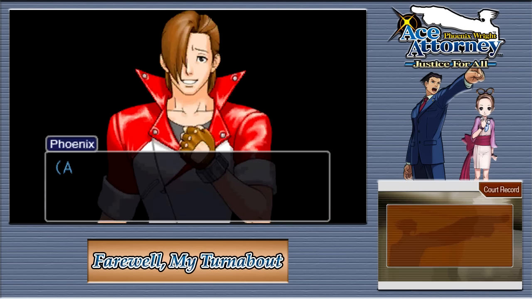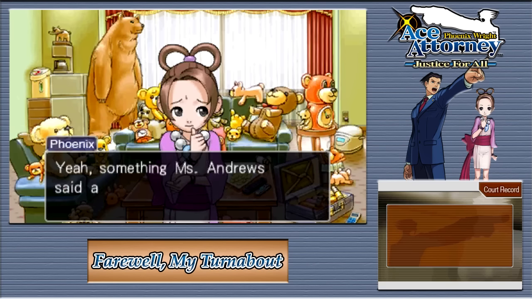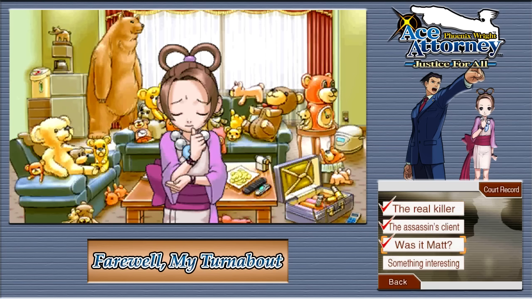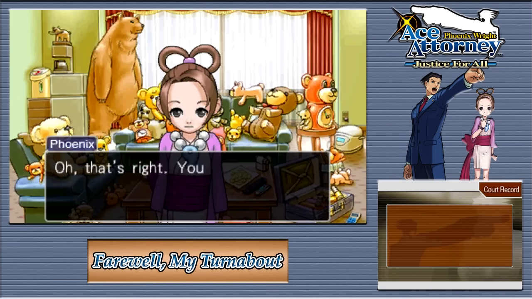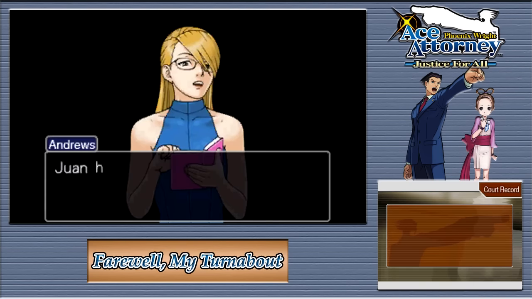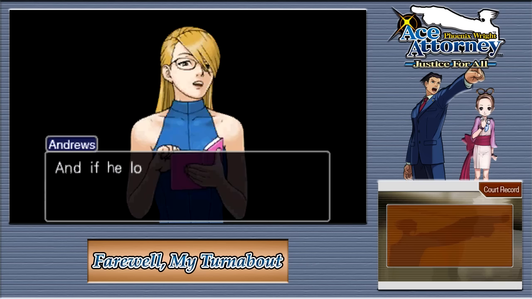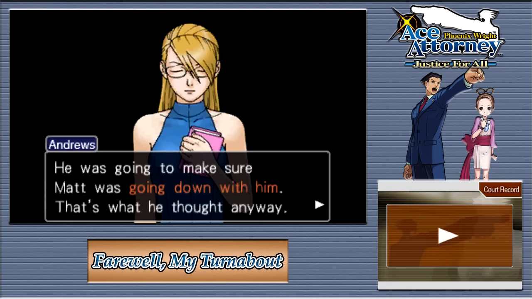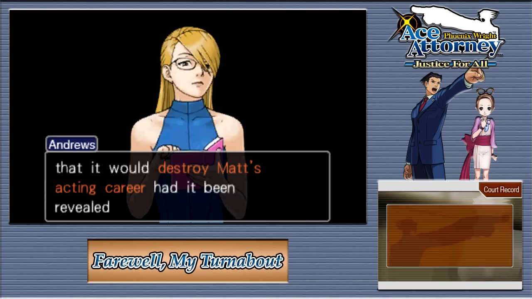I didn't see any Cyclops at that time. Actually, that reminds me. Did you remember something, Mr. Nick? Yeah, something Miss Andrews said at the trial today. She said something interesting. So what is this interesting thing? Oh, that's right. You didn't hear it, did you, Pearls? Juan had bet everything on the Jammin' Ninja this year. And if he lost the Grand Prix, he was going to make sure Matt was going down with him. That's what he thought, anyway. It looked like somehow Juan had his hands on secrets so powerful that it would destroy Matt's acting career had it been revealed.